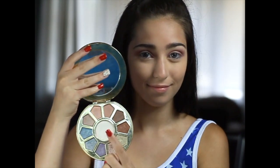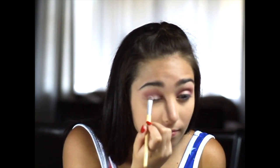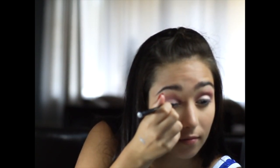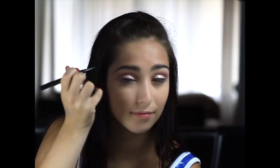I am now using the Make Believe in Yourself palette from Tarte and I am using the highlighter. Oh my god, they smell so good. And now I'm going to use the Stila Stay All Day Waterproof Liquid Eyeliner — I'm going to draw a very small one, so it doesn't show but it does.